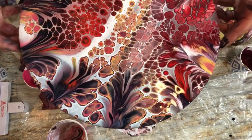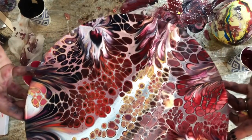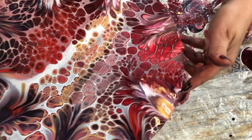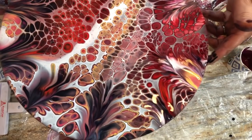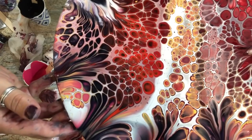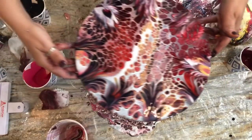Can you see? It's like moving around slowly. Oh, I have my overhead on. I'll turn that off for the glare. But super pretty, right? I mean, wow. Really, really pretty. So there's that guy.